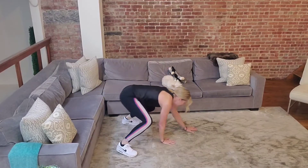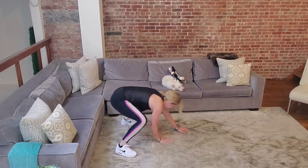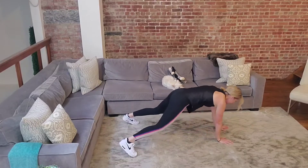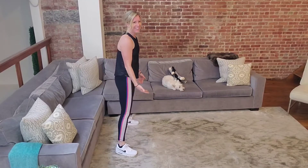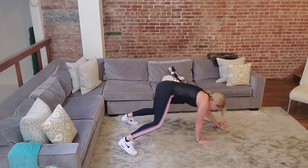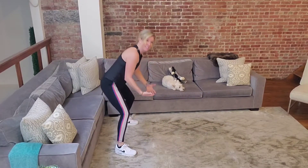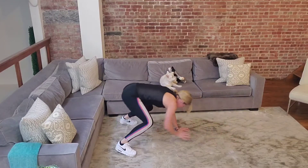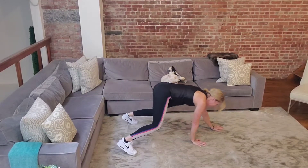Once again: bend the knees, walk your hands all the way out, find the plank, bend your knees, press away from the floor. For those of you who joined the last couple of days, I've heard responses about some sore legs. I have the same. Even while I'm doing these workouts with you and trying to articulate it, I'm definitely feeling this as well. If you're feeling a little sore, that's good news — we're waking up a lot of different parts of the body.